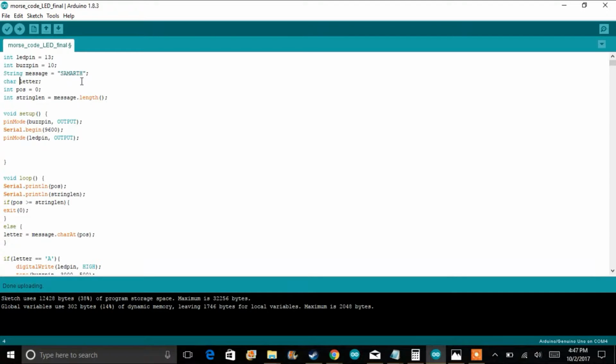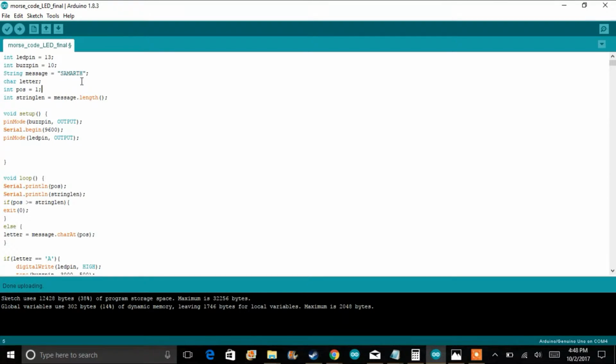So char is another type of variable, letter is its name. Int position stands for the default position, so that means it will start here. It will cover the letter S first, but if you set this to 1, it would start off from A. It would ignore the S.